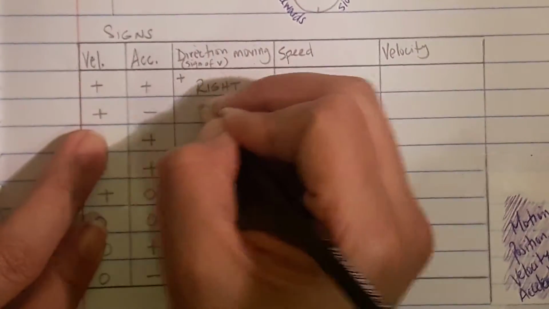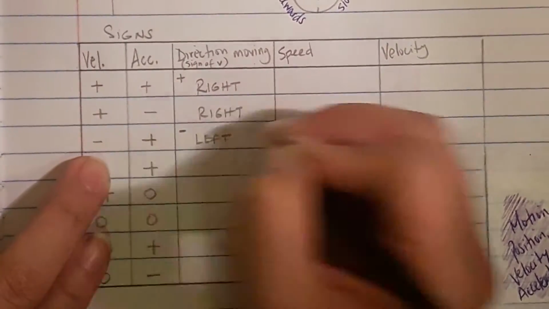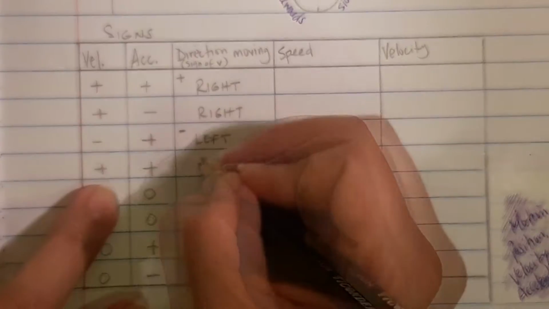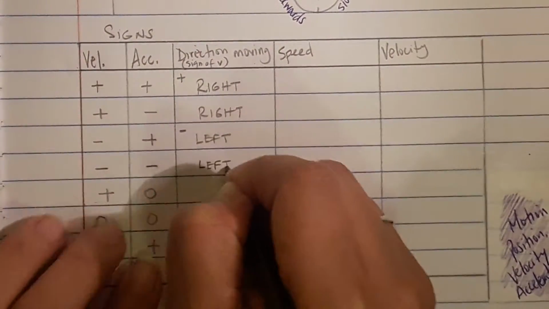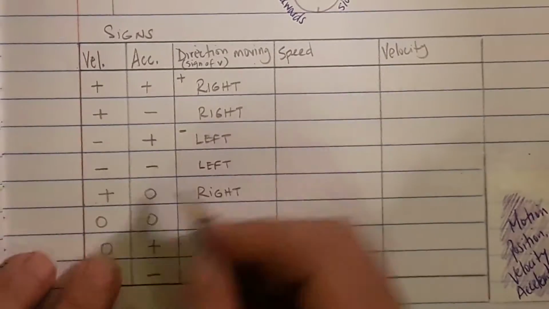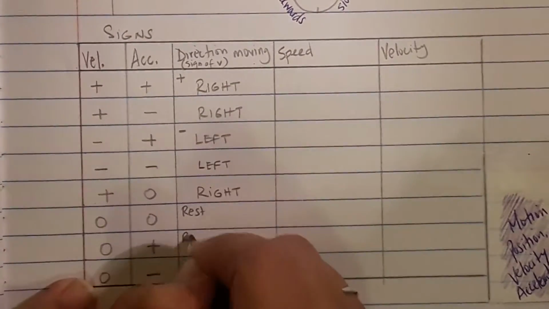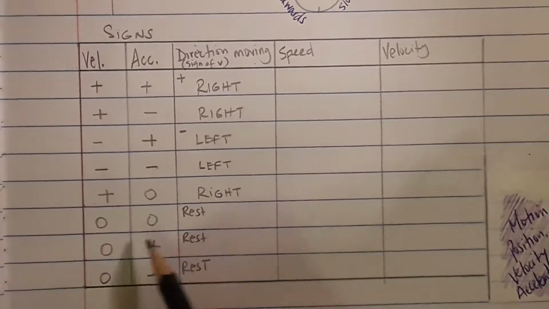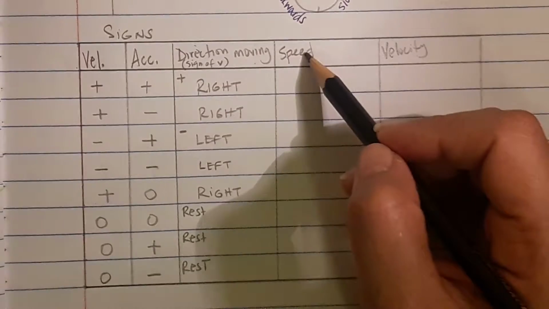So the positive is to the right. That one's positive, that's also right. That one's negative, so it's left, and I'm just making a note so I can remember. Negative, left, positive, right. Or again, that should be negative, so that changed to negative, negative. So that's left. Positive, right. 0, I don't know, because it doesn't have a positive or negative. So it's at rest. So it's not moving left or right. But I'm going to determine whether it's changing direction or whether it's completely at rest.